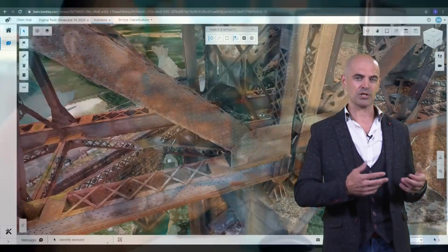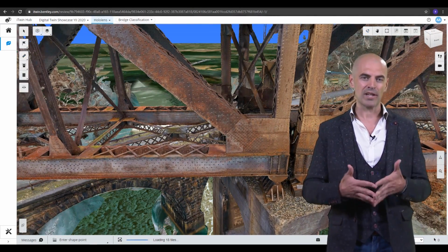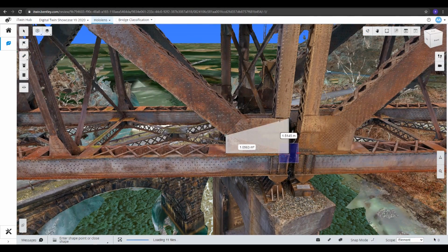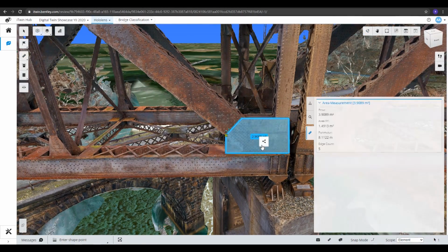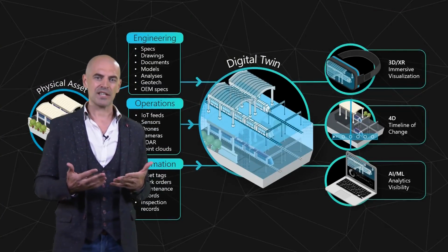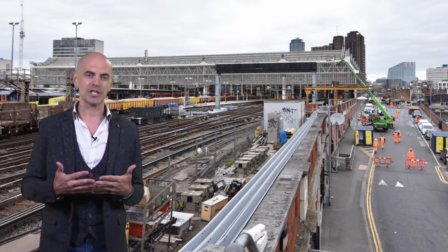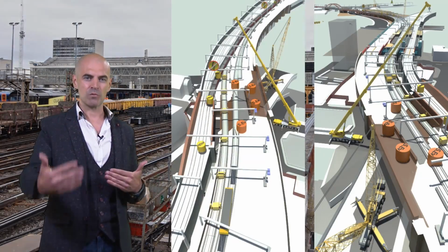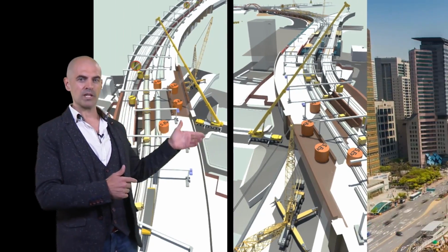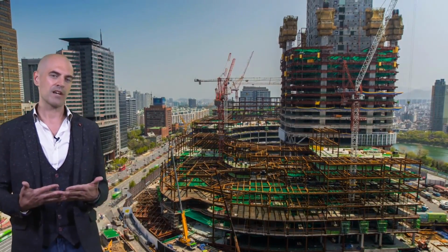We believe that interacting with digital versions of real infrastructure should be easy, it should be intuitive, and it should deliver contextually relevant information when and where our users need it. Now, how our users transact with their asset information, that is what's shifting. We are seeing owners, designers, contractors, and users throughout the supply chain embracing this new way of working. And what we're talking about here is a true digital evolution in how the physical environment and its real-world infrastructure, including all the equipment, materials, labor, sensor data, and related information is managed throughout its life cycle.